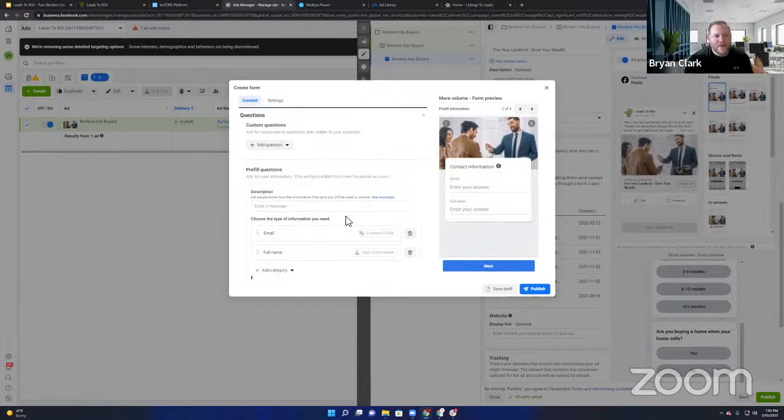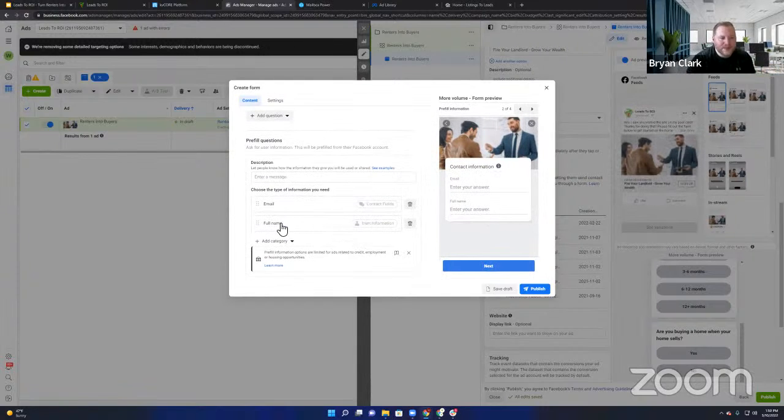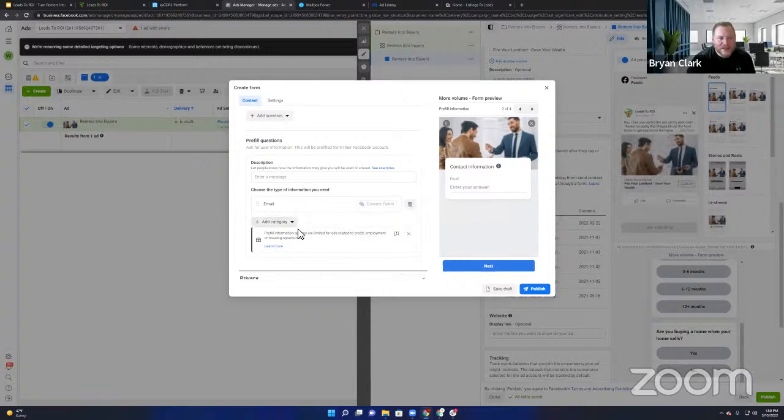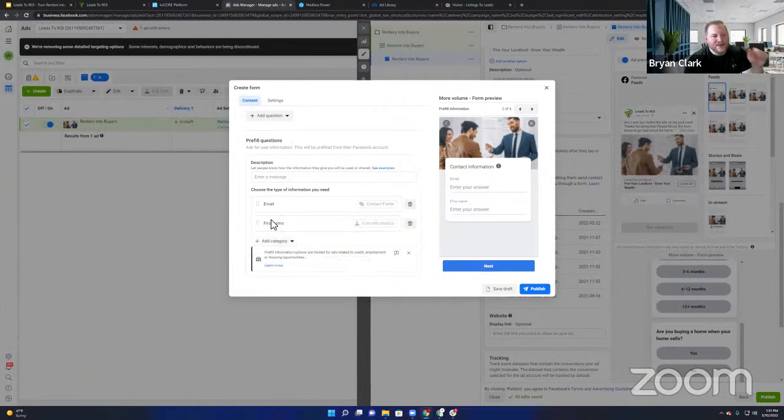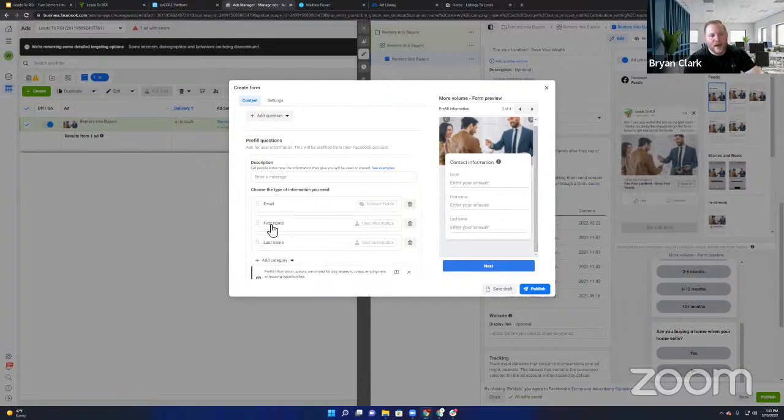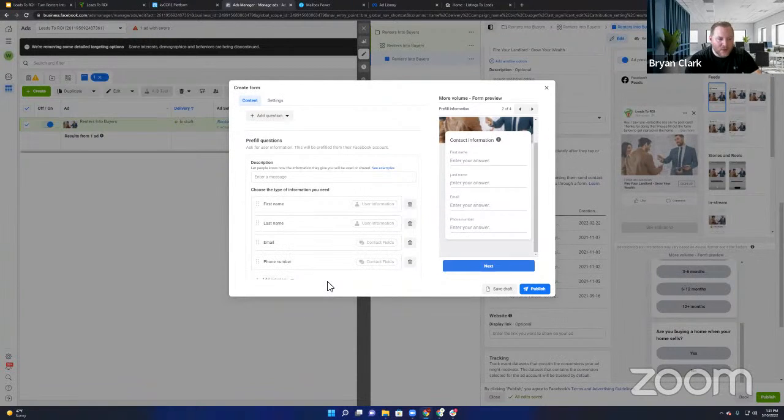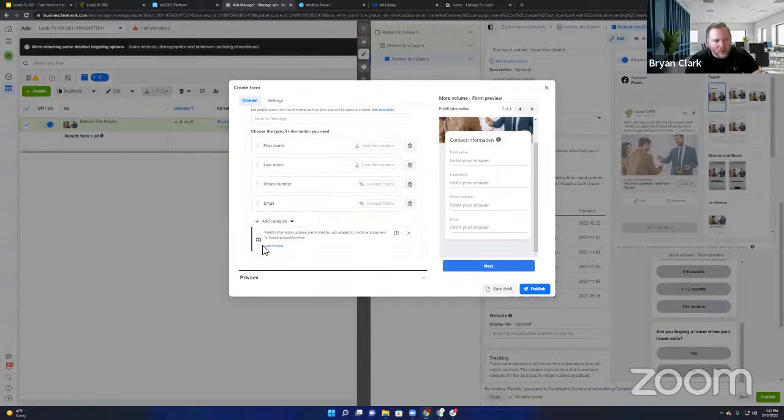Under questions, you're going to have a handful of questions that are automatically selected, which is going to be email and full name. I'm actually going to delete that full name. Just about every CRM, leads to ROI, can take it with full name, no problem. But just about every other CRM under the sun, you need to differentiate the first name and the last name so that you can properly upload those contacts into your CRM. So we've got first name, last name. We also want to make sure that we get the contact's phone number. I'm going to put the phone number before the email because I feel that we go in the order of importance, right? Then what we're going to do is we're going to actually add some additional questions.